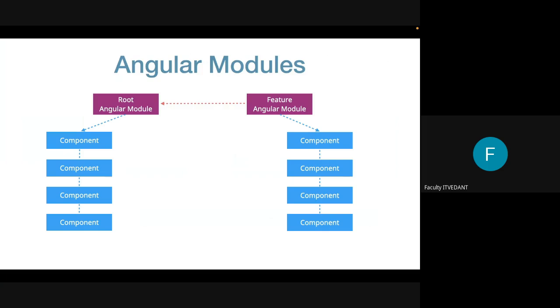In Angular 14, they may have introduced components without modules as well, but that is in beta. So we are still using components with modules. Components cannot be standalone; they have to be with a module. But later in the future, like Angular 15 or 16, they may introduce standalone components, so a component need not be in a module and can be a separate component, not a part of a module. That may be there, but that is in the future, not now. So don't consider that we have standalone components; that's still in beta.